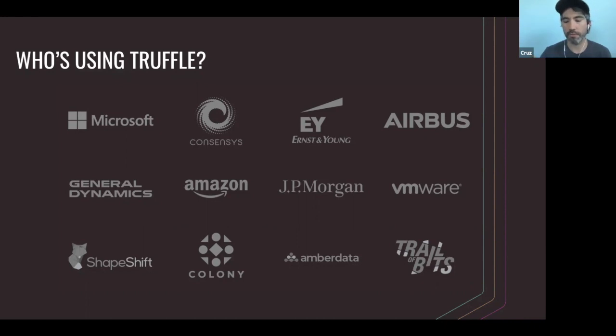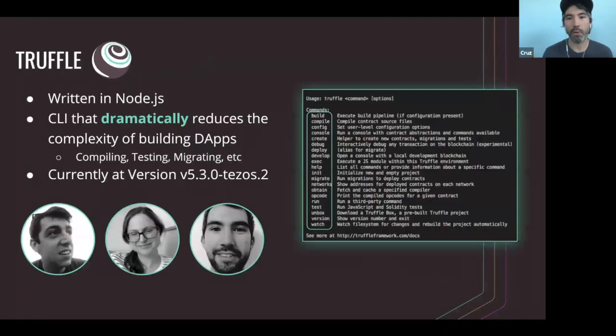So sort of the proof is in the pudding, basically. Like people love Truffle. It helps them get up to speed and iterate and prototype quickly. So really great resource that hopefully you can use in the hackathon very soon.